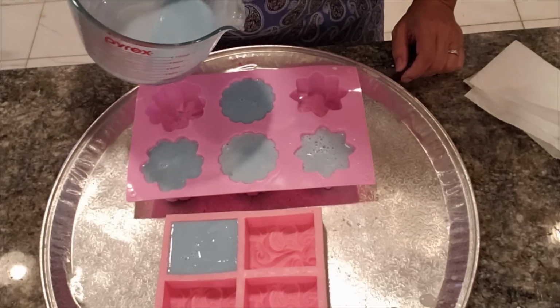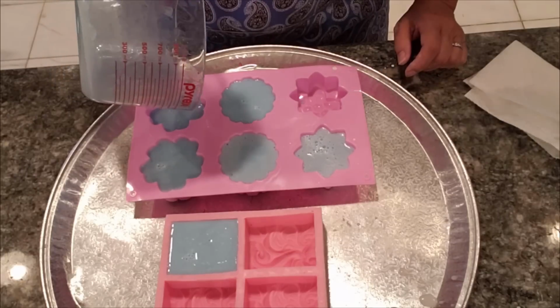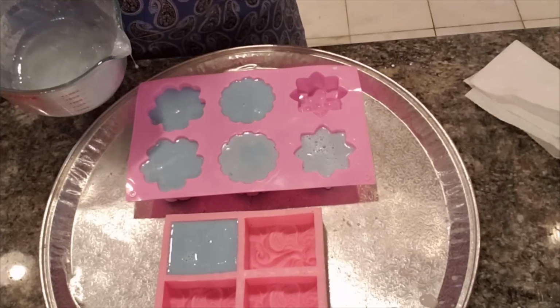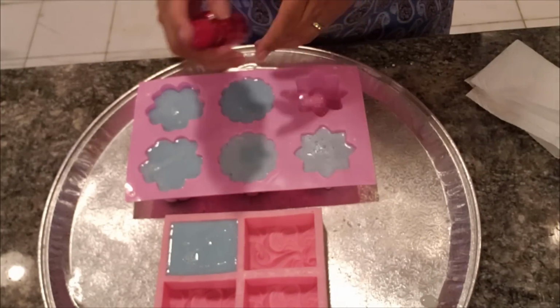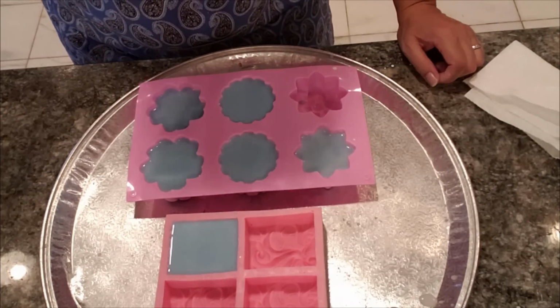Okay, so I didn't have quite enough for that one, but that's fine. And we're going to go ahead and let this sit. We'll spray it with some alcohol to get rid of the bubbles. And then we'll be back for the unmolding.